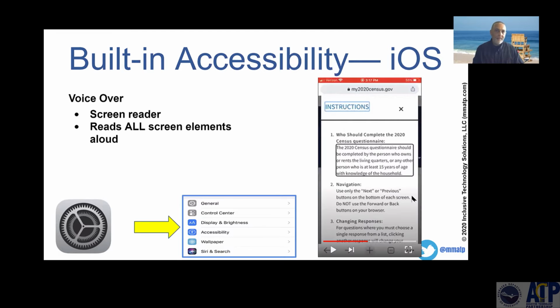But that can be very helpful. Obviously, this is a feature for someone who's visually impaired or blind because it's giving you all the information from the page. You think about a device, if you were blind, one of our smartphones or tablets, it's a glass device. I have no idea what's on it. I don't know where the buttons are. I don't know where anything is. So it reads you everything.